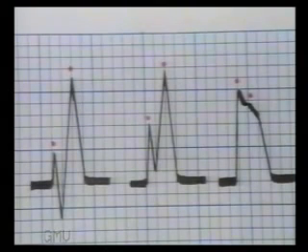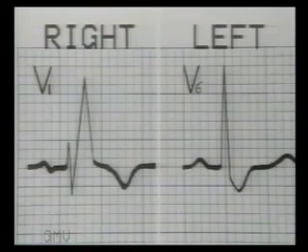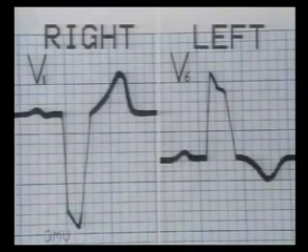When the QRS complexes are noted to be wide, first look for a positive, wide and slurred M-shaped pattern, that is RSR dash or RR dash pattern in the chest leads. If it is seen over the right chest leads, that is in V1 or V2, it is a right bundle branch block. And if it is seen over the left chest leads, that is V5 or V6, it is a left bundle branch block. At the same time, the opposite chest leads will display a wide and slurred S wave.